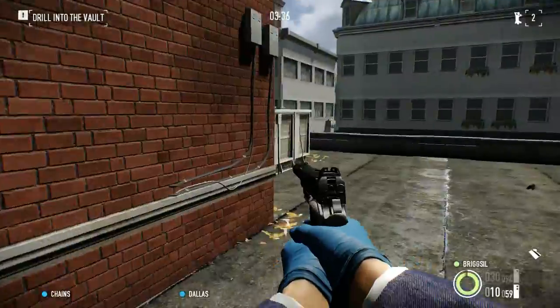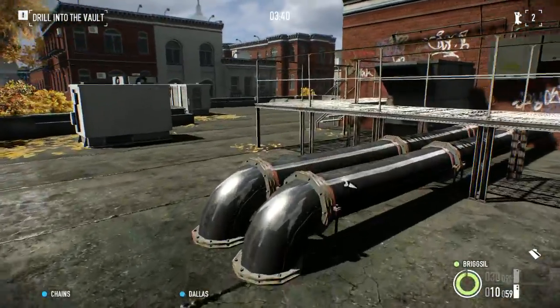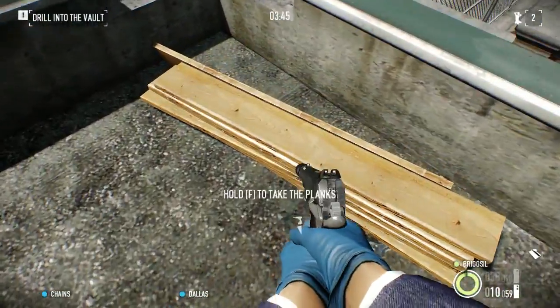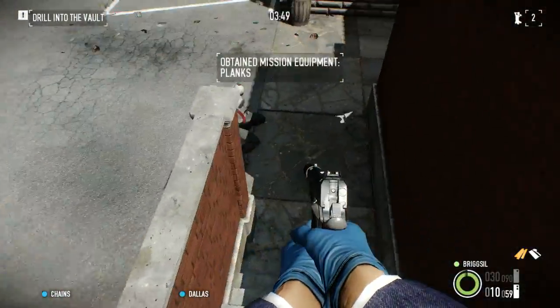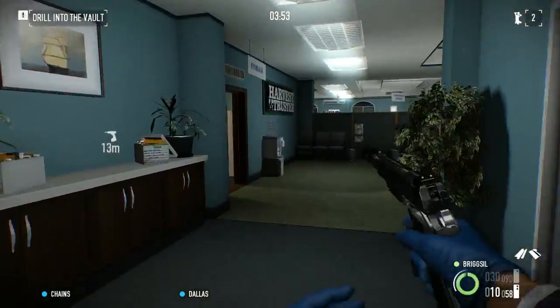Any more guards in there? Police are here. So now I have to keep an eye on the drill that's going on downstairs. I also have to think about the assault that's coming. So I'll have to get these planks. There's usually 3 planks around, 2 max. No, sorry, 3 max, 2 min, as it were.